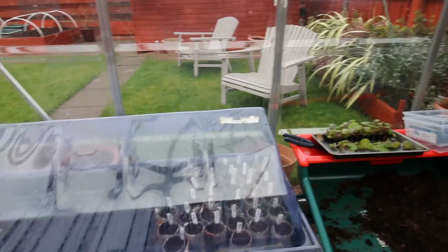Also this year's, because those of you who follow the blog will know that every year Kate and I try and do something a bit different every year just to experiment. This year's experiment, we're going to try gherkins. Specifically Cornichons de Paris, because Kate really likes them and eats them a lot. So we're going to try them and we're going to grow them in the little chiligrow system. So that's going to be the test of this year. So keep checking back and I'll keep doing updates for you on our cornichon and how they cope in the little chiligrow quadgrow system.